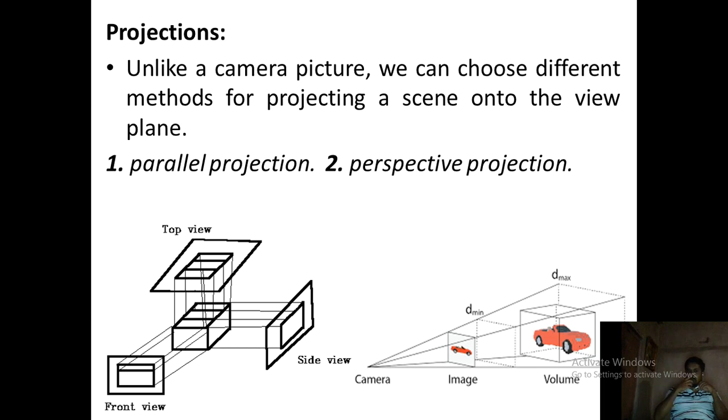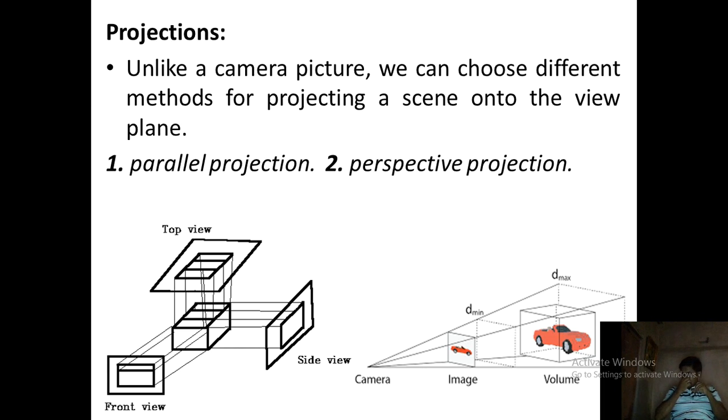One more example for perspective projection: once you stand on a straight train track, at one end of the track, and look at a longer distance, you will feel that the tracks are coinciding at some point. That is perspective projection. Normally our eye sees in perspective projection, and a real life camera also does perspective projection. If you take a perspective projection, you will feel the pictures are realistic, right?